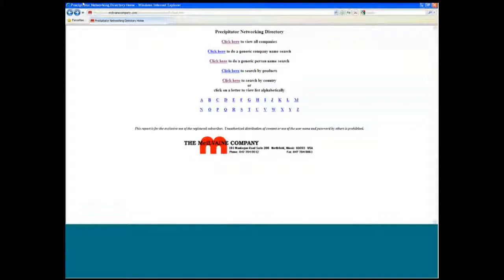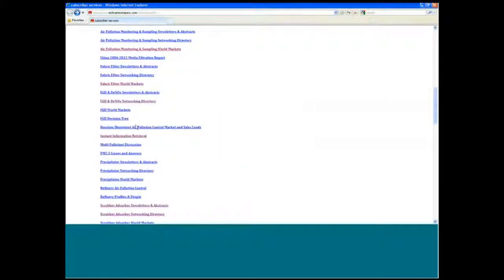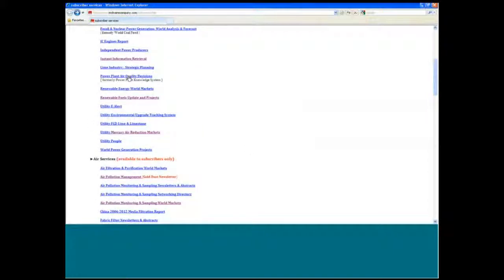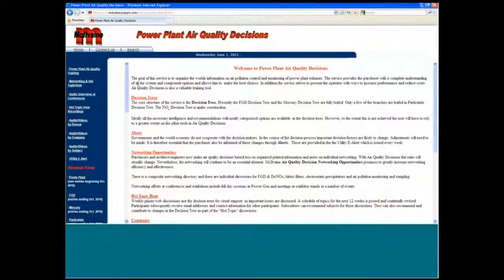It's a $500 service, and it's only $50 per additional people, and so you can have people all over the world subscribing to it. It's also available in a number of different ways. It's also included in our power plant air quality decisions. So this is a service that has all 4 newsletters in it: FGD, DNOx, it has the precipitator, fabric filter, and the monitoring, but it also has access to all the recordings, a utility e-alert that comes out weekly, and as a whole decision-making package with the decision trees for the power industry.